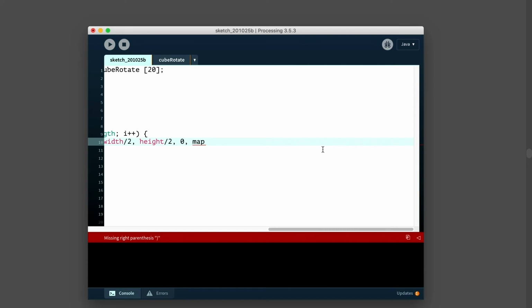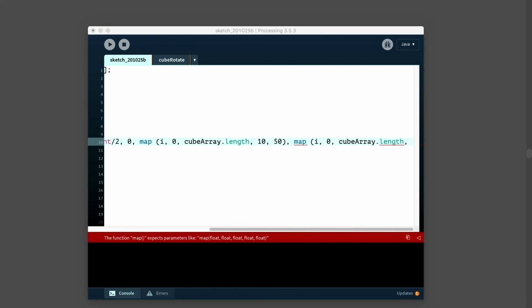So maybe we'll start with, we're going to map this out for the sizer. We'll use i, and the minimum of that is 0, and then the max is cubeArray.length, or about the max is about that. And maybe we want to remap the values. Let's try 10 to 50 for right now. Okay, the next one is, I believe, the offset. So we'll do a similar map. And hopefully you're seeing that mapping i is a really helpful way to get some sort of sequence going, or some gradation. Let's do cubeArray.length, and maybe for this, this is the offset. So we want this to be a little bit bigger of a range. It goes out a little bit further, let's say to 350.